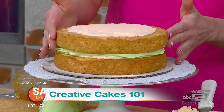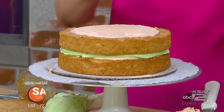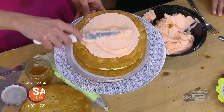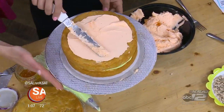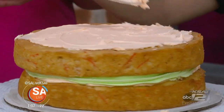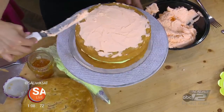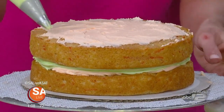I've already stacked two layers, but I want to show you — if you have a little dome on your cake, make sure to level it off with a serrated knife. Having the right tools is super helpful. This is an offset icing spatula. I'm going to have you turn the turntable — a turntable is a great tool because you'll be able to handle the cake so much easier. You can buy one online. Let's go ahead and pipe a rim of frosting. I'll do half of it and then I want you to finish.